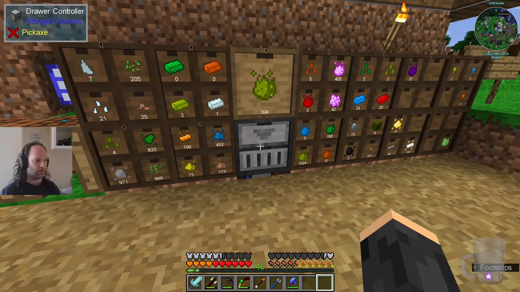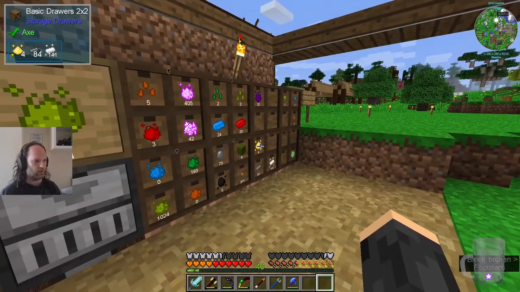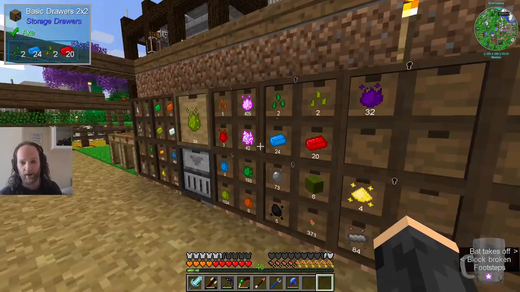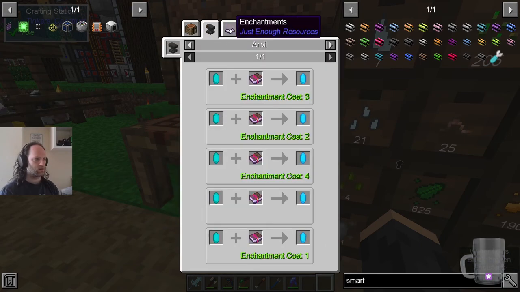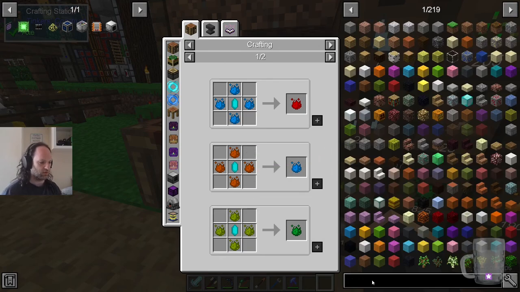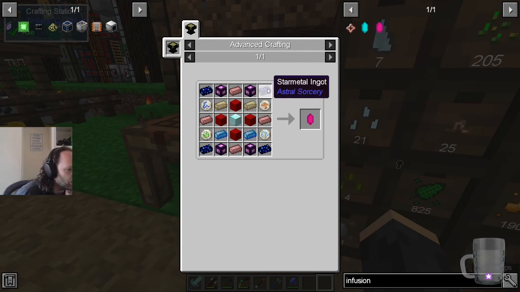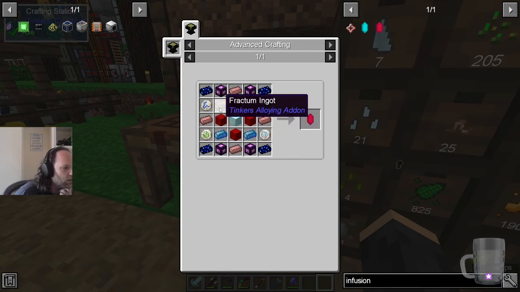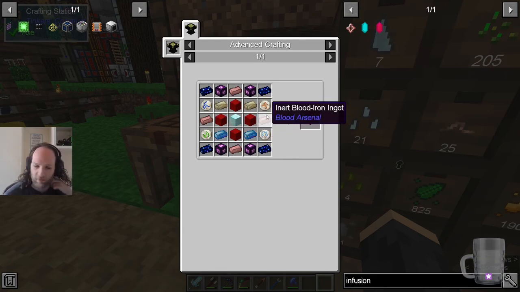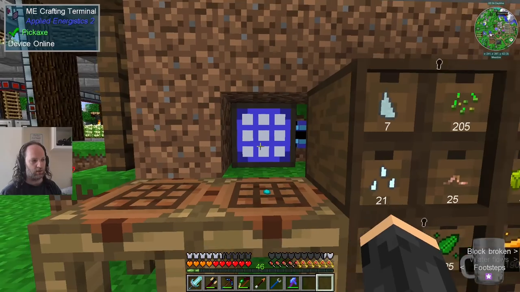Pete says that he has automated this, so I believe that what he's basically done is any overflow is being turned into one then the other. I don't know how he's done it. I thought he was used... You can't use compacting drawers, because in order to turn one into the other, you need this infusion crystal, which you can upgrade to a... There is a master infusion crystal here. I wonder how expensive that is. Star metal, void stones, block of supremium, block of mana diamond. That's actually quite easy. So some of these are extremely expensive and I've never heard of them. But this you can use infinitely, which means you can automate this completely with a simple crafting recipe.